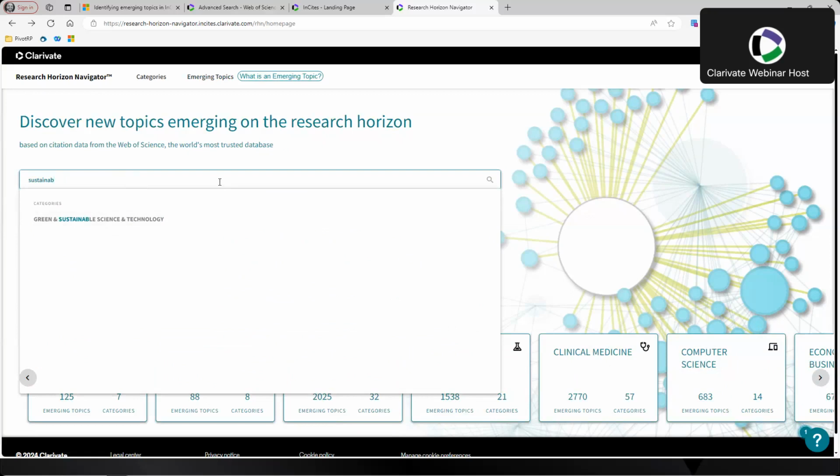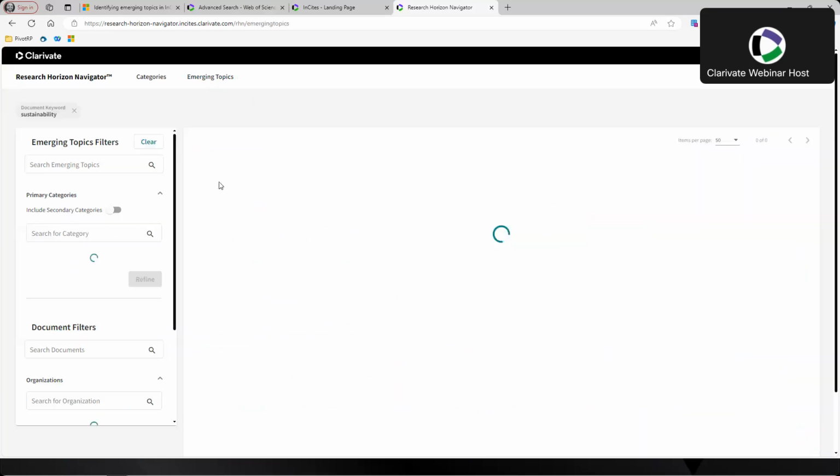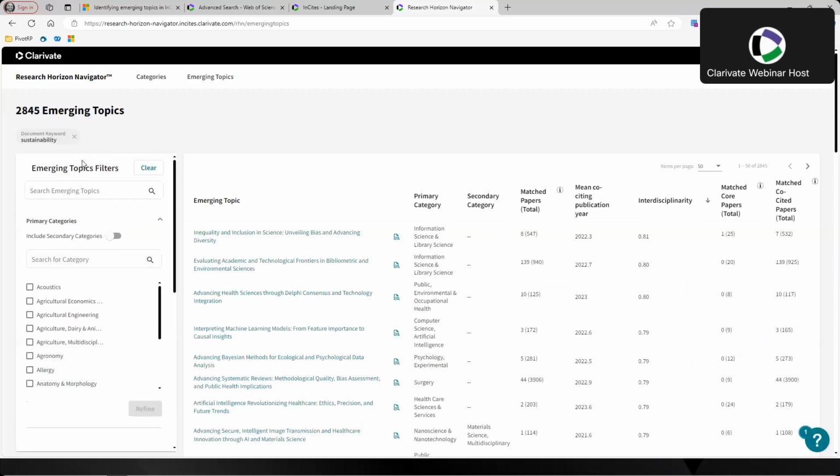So that's a field in the Web of Science. But if I search this keyword, I get 2,845 emerging topics. Those emerging topics, remember, they are groups of core papers and co-cited papers, right? So that's what we mean by an emerging topic.